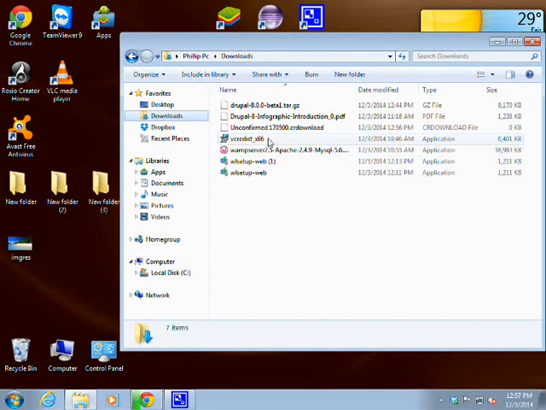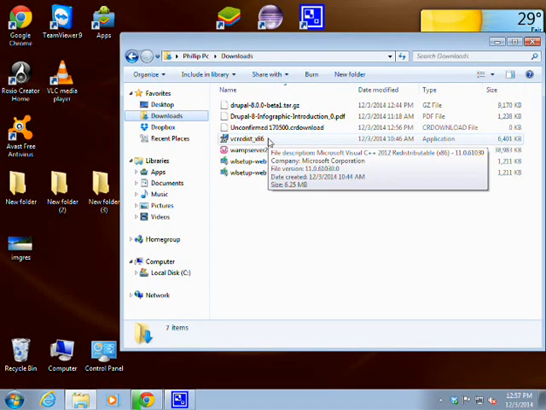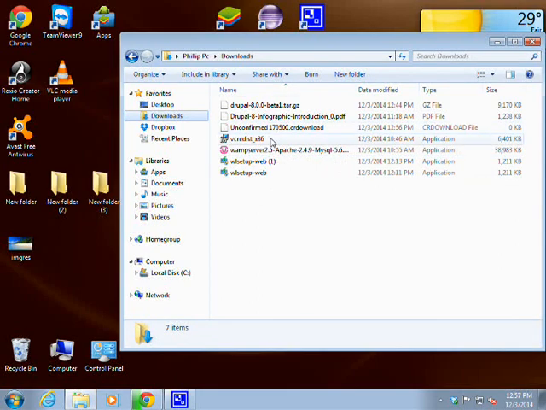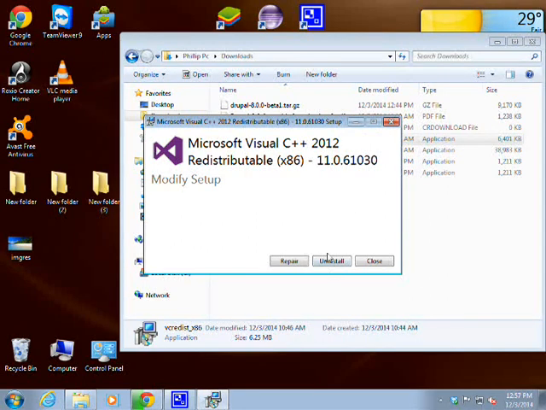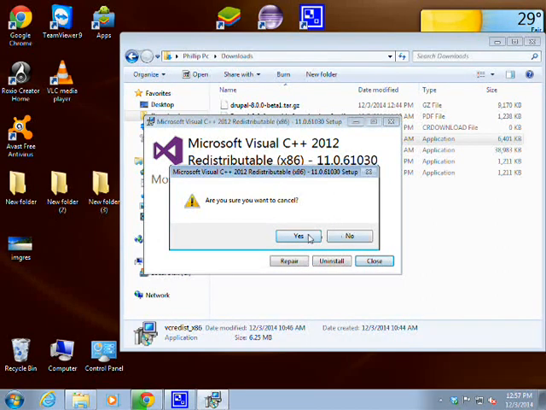So you go to your downloads folder, and you're supposed to see right here the Microsoft Visual Studio installation and the WAMP. You'll install Microsoft first. You press run. Because I already have it, you see install right there, and you press install, but I'm not going to install it again.